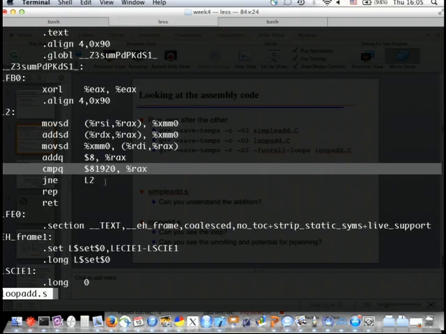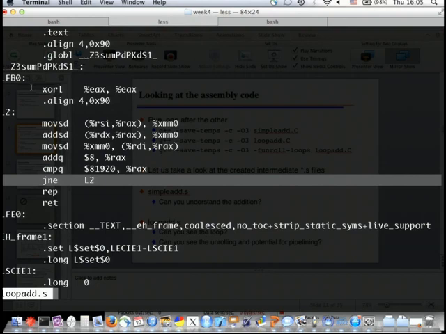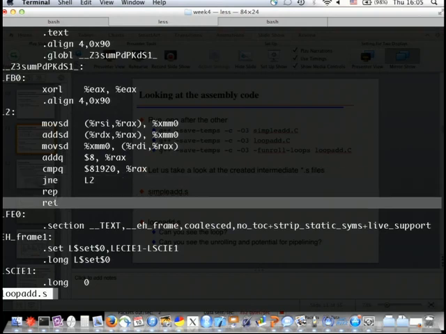So if these two are not equal, we have not done all the iterations yet, and we will jump back to this label L2 here and do the next iteration. Otherwise, we will return from the function.